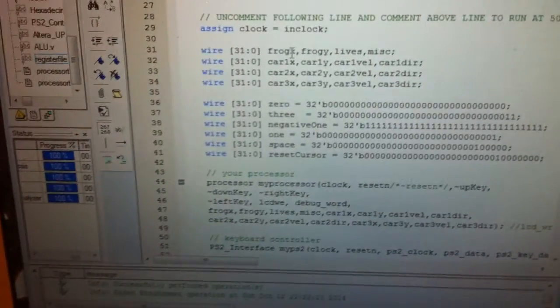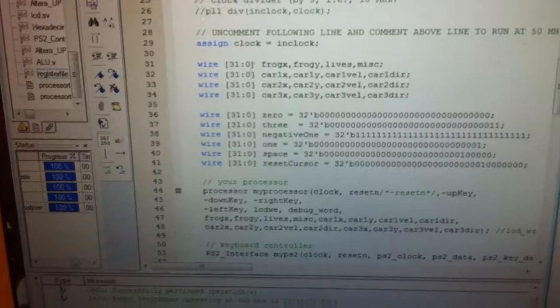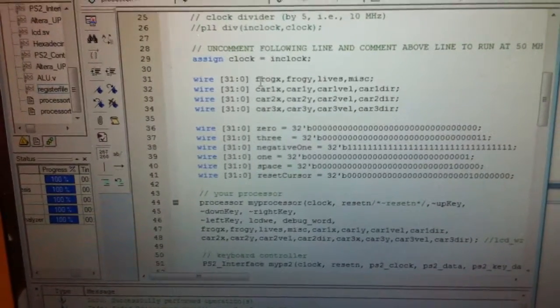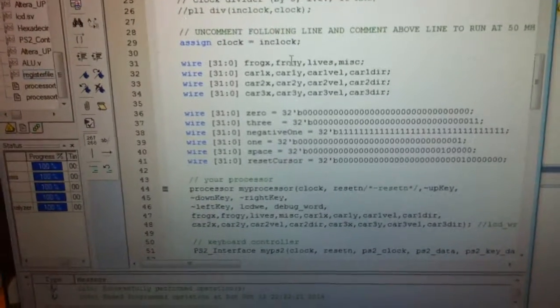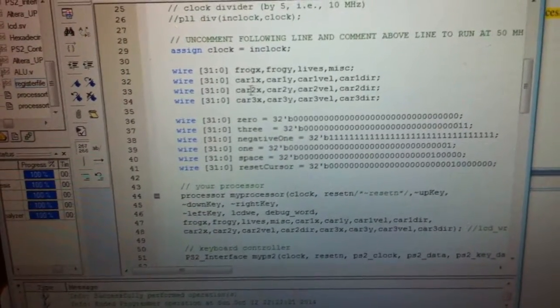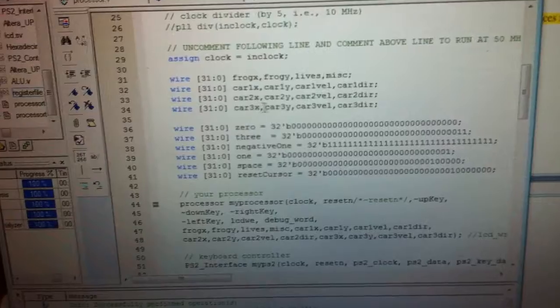Alright, moving on. I also have these variables here. The variables frog x, frog y, car1x, car1y, car2x, car2y, car3x, car3y are the values outputted on the hex displays to track the player and game progress.